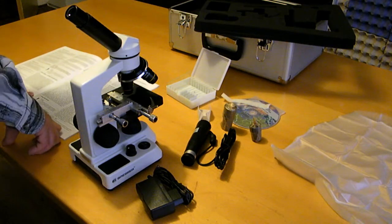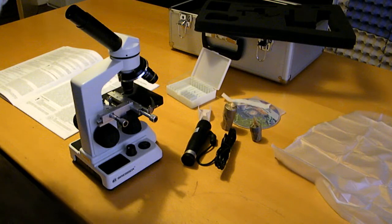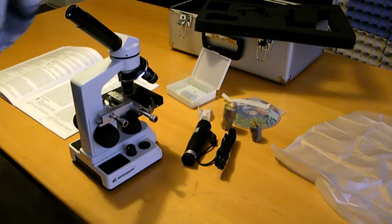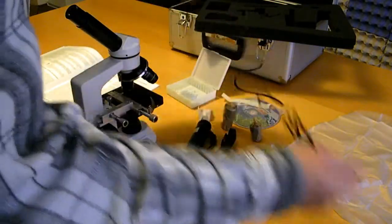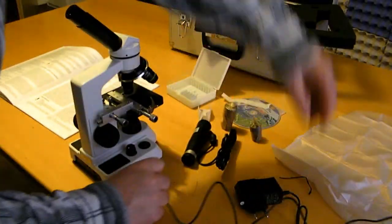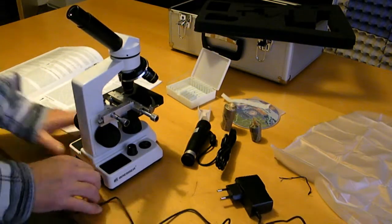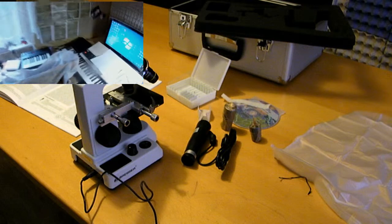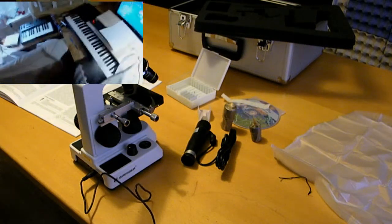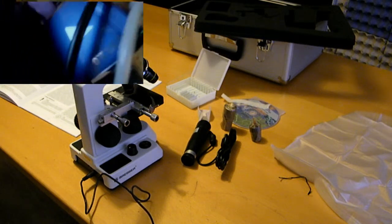What's next? Electric illumination. Let's try that. Let's open it. So where does it fit? In here. I need electricity, so I have to, just a moment, somewhere. I have got it.